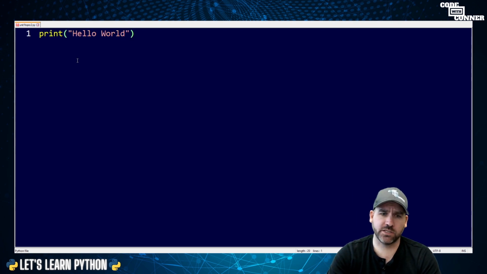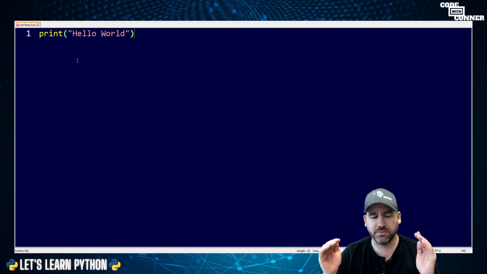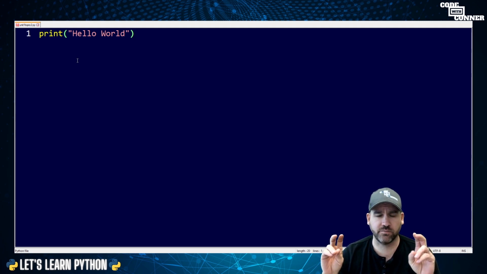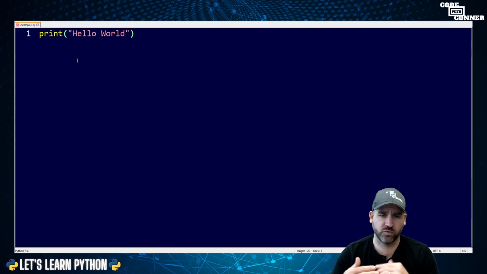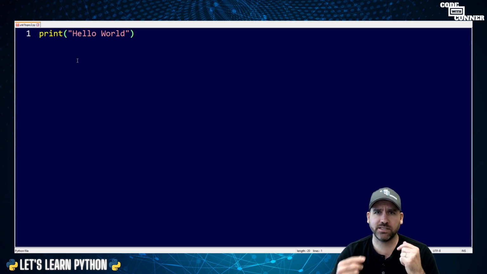Okay, so we'll notice in this print statement that we've got a couple of elements. We have the brackets wrapping the whole print statement. And then we have, in quotation marks, the letters H-E-L-L-O W-O-R-L-D. This is a literal string of characters. That means it's not something we can go in and change. We have literally taken those characters and strung them together to form a word, a sentence, whatever. And then we're asking that to be printed to the console.